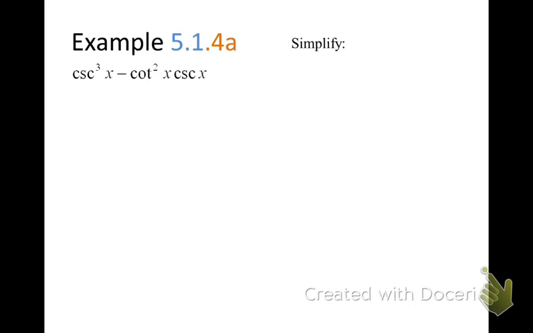Okay, so here's kind of where things start to get a little bit more intricate. I'm going to be giving you these expressions, and you need to simplify them down to either a single trig function or a number, using the identities that I've given you. Here's the puzzle: you need to figure out how these identities are interwoven in here. My biggest hint to you is that a lot of times, not always, you want to do anything that's suggested algebraically. So any factoring, if there's distributing, if you have fractions, combine them, things like that, okay?